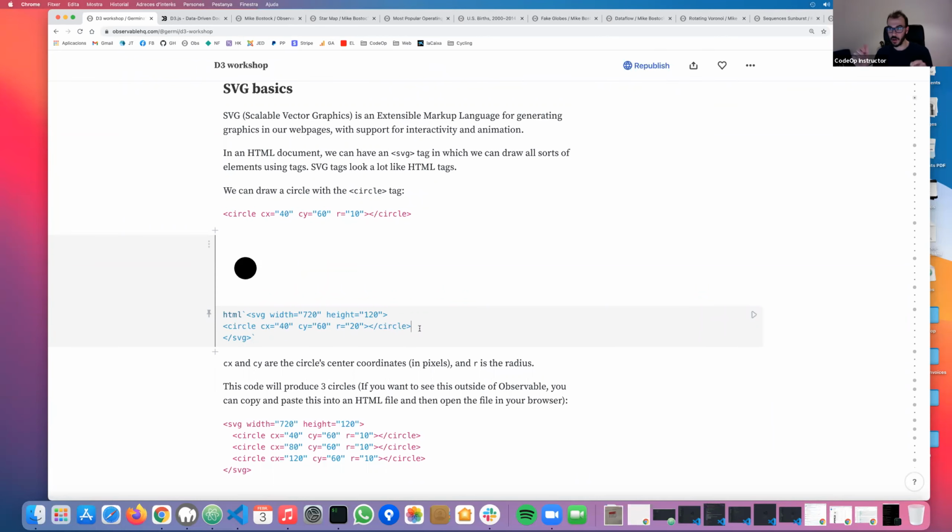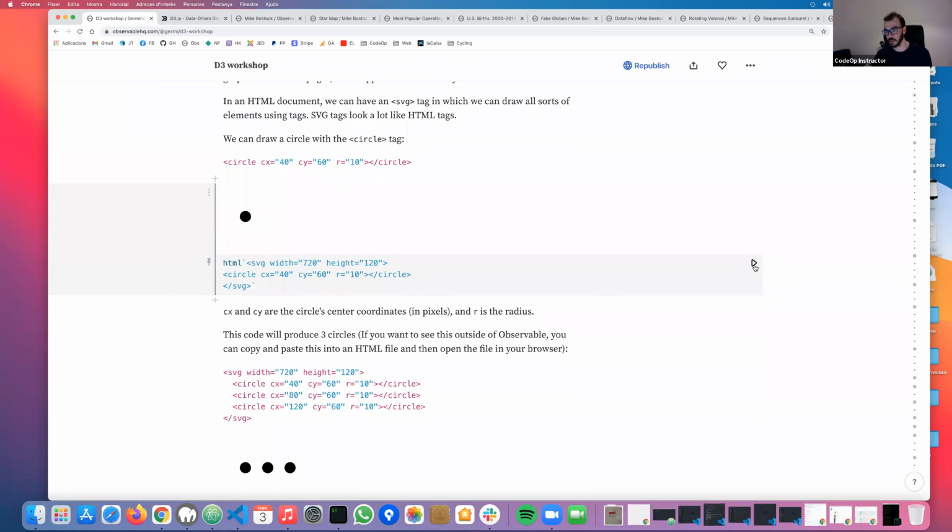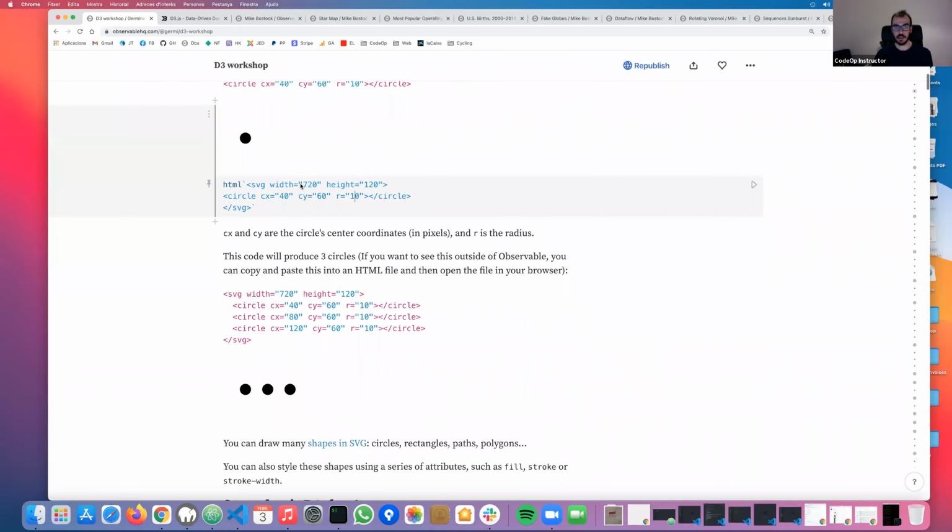You also have a quick way of doing this: if you're on a Mac computer, it's Shift Enter. If you edit anything like this and do Shift Enter, it's going to modify the code right away. On a Windows computer, I don't know how this is. It must be something similar, maybe Shift Enter. In any case, you can always use the play button to the right. So this is how we draw a circle in SVG. It's quite easy, and it sets a few arguments: the center, the radius, and all the stuff. For styling pretty much everything, we can style the fill color, or the color of the stroke.